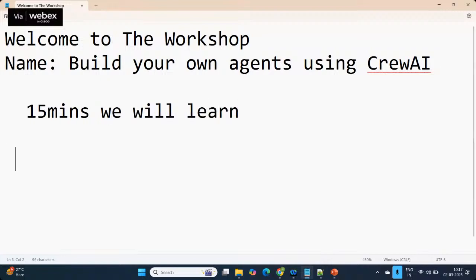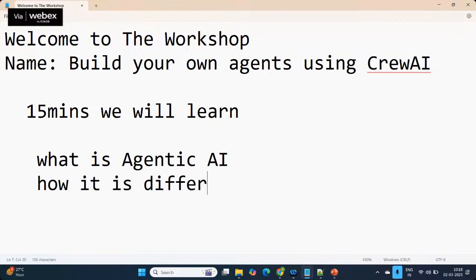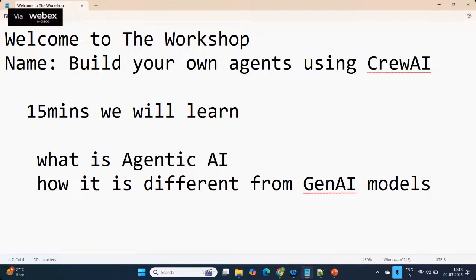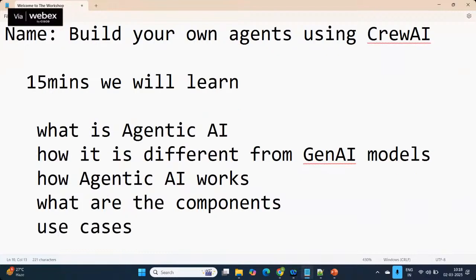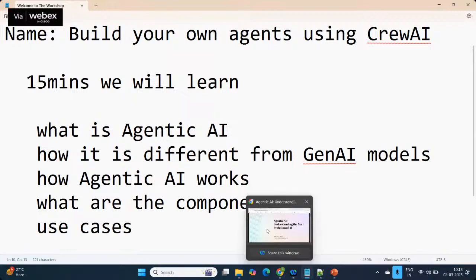We will learn what agentic AI is, how it's different from our regular generative AI models, how that agentic AI works, what the components are, and the use cases. Before going to that, just opening the PPT.